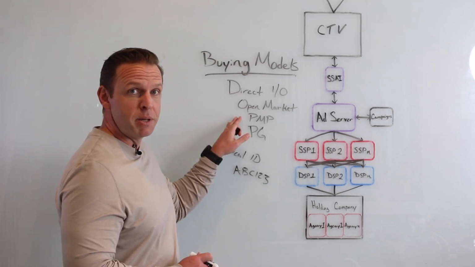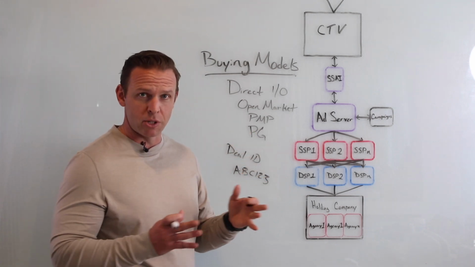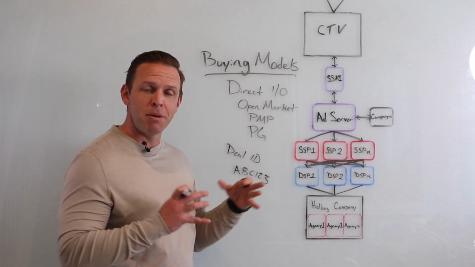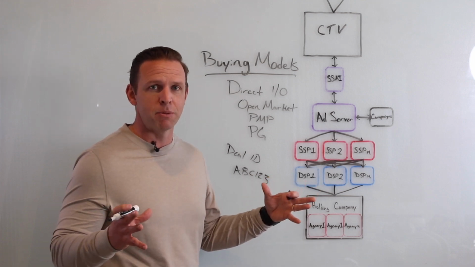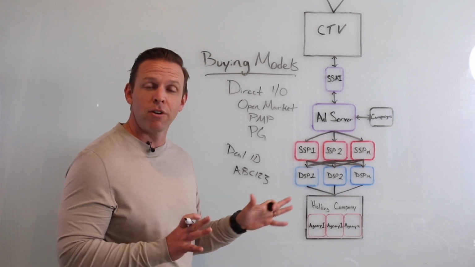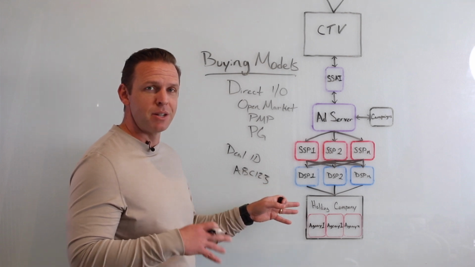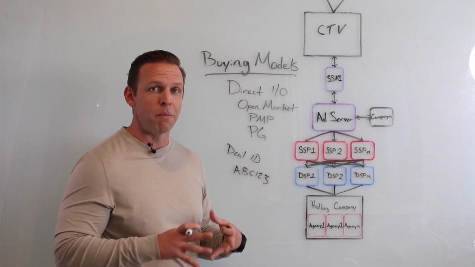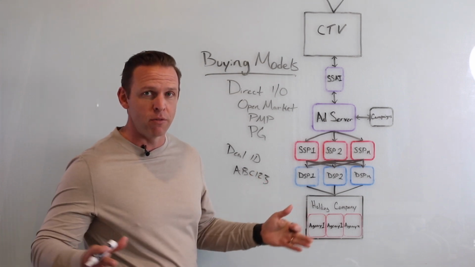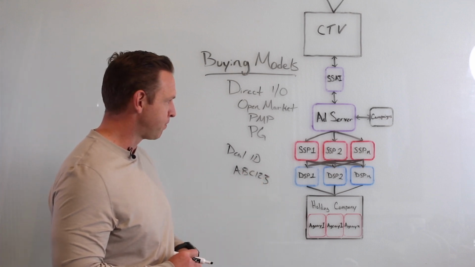All right, so that's PMP. There's several types of PMPs. There are single pub, there's multi-pub, so it could be at the SSP level. An SSP sets up a PMP package where they have all of their automotive publishers, and they call it ABC1234, whatever it is they want to have. And then that makes its way into the DSP, so the DSPs know for their brands that all of ABC1234 is automotive across N number of publishers, and they know what they're buying there.